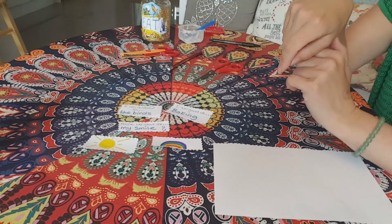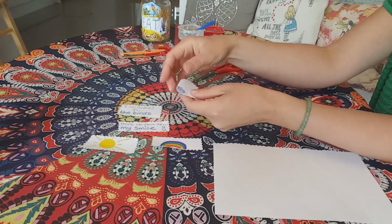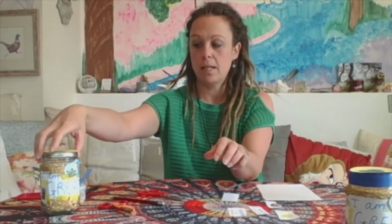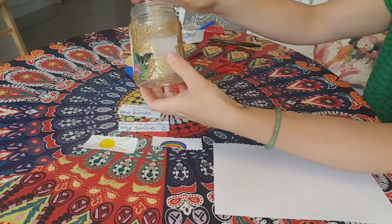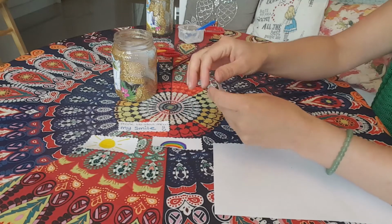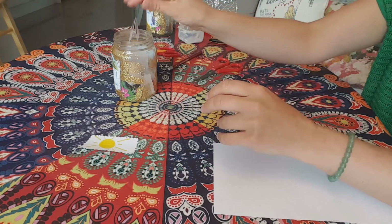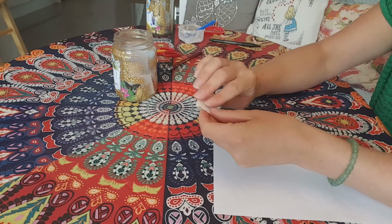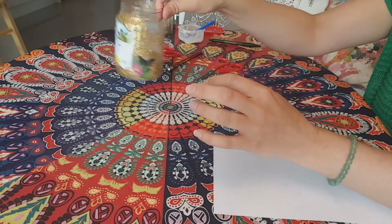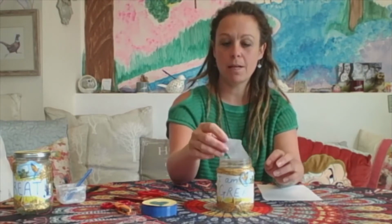So you can take all these things and put them inside. So that's what I'll do. So once I've finished writing them, fold them up and take your jar, place them inside. So that's that one. I am grateful for the birds. And then this is a really great exercise. So when you need to remember what you're good at, because sometimes we forget, you can go to your jar and pick one out and have a look at what it says, and it might just make you smile.